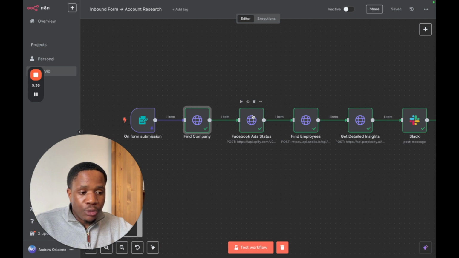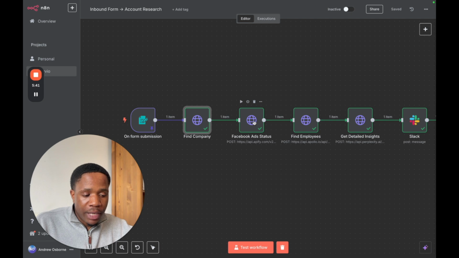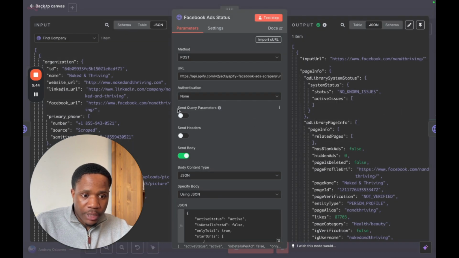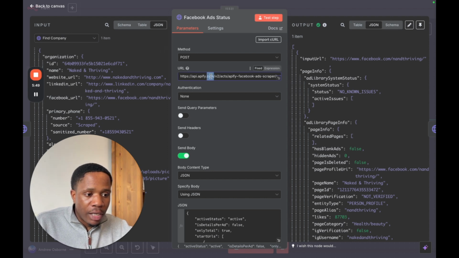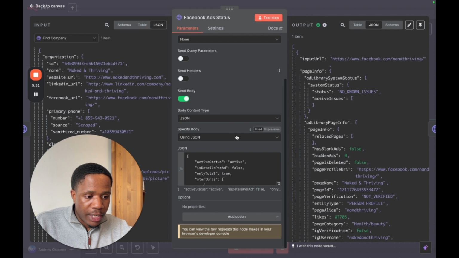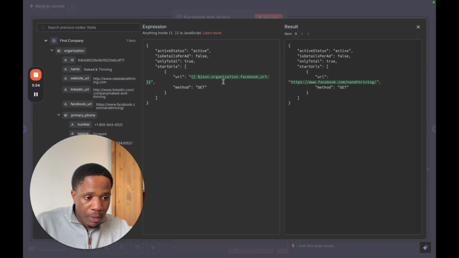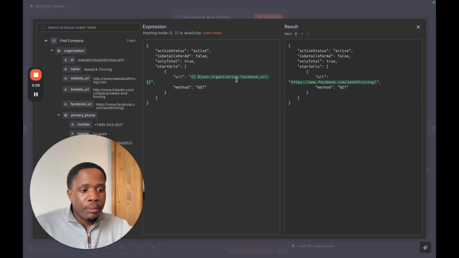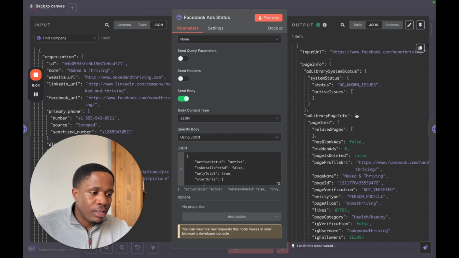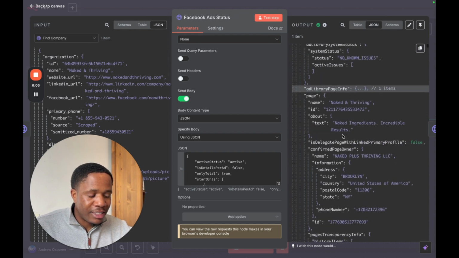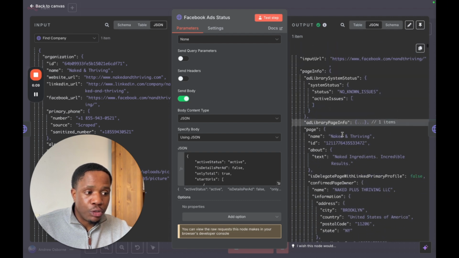After we've done that, we're then using the Facebook Apify, the thing I just showed you, to scrape their Facebook page and try to find out, are they running any Facebook ads? So what you can see here, the company in question is Naked and Thriving. I'm passing it in somewhere here. There we are. And I'm basically saying, look, here's their Facebook URL, which I got from Apollo. Use that to try and find out and tell me what kind of ads they are running. And you can see a lot of information here about all the ads, how many ads they're running, and so much stuff which you can use. But right now I'm not using all of that information.